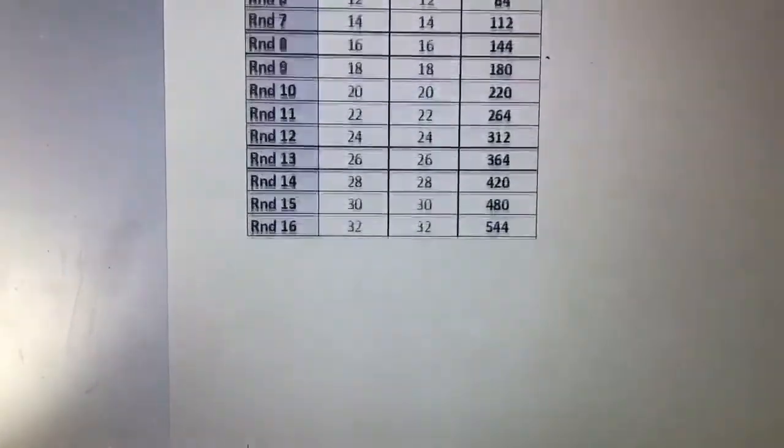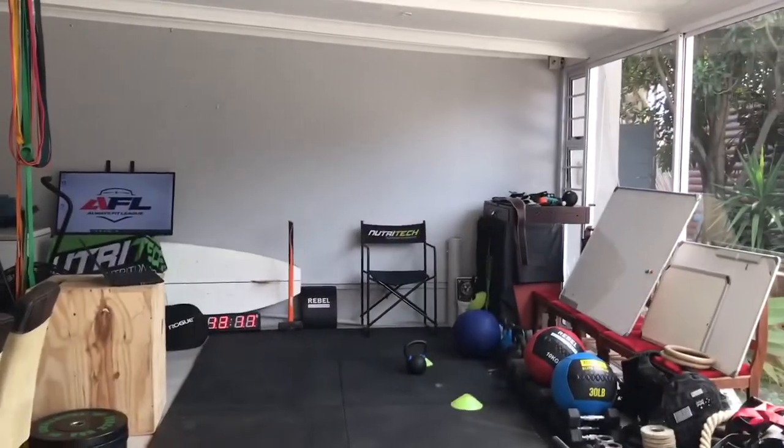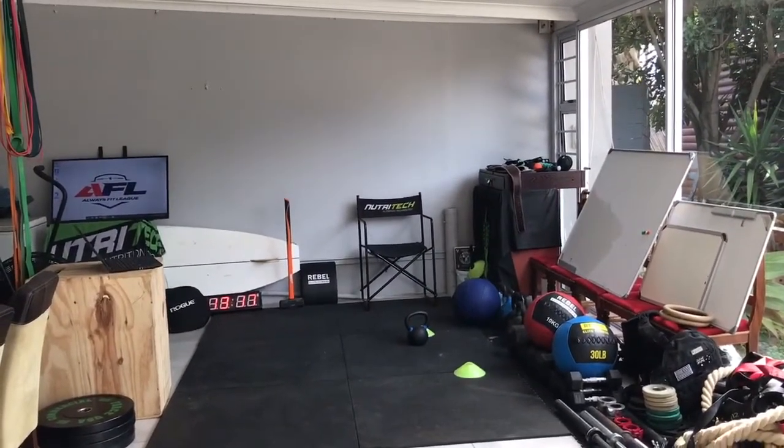You can use this to work out your score when you add in your scores on social media. So let's go on to the workout strategy and the goals, etc., just to see what we're doing here. And then we're going to go through the actual movements. Just setting up my camera here.